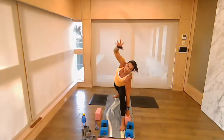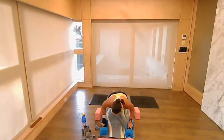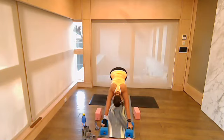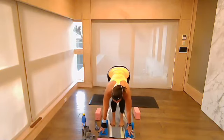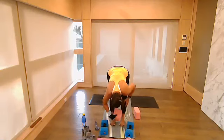Chaturanga. Upward dog. Downward dog. Big inhale. Breathe it out. Step or jump forward. Lengthen your spine. And fold. Chair pose.